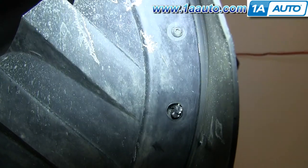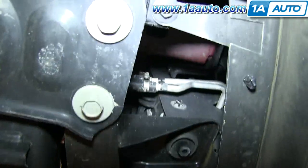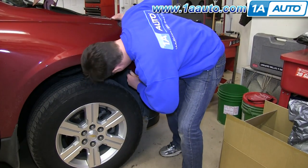Now you want to remove these two T20s in the wheel well. And then down here, you want to remove this series of T20s, as well as this 10mm bolt right here. And you want to do the same thing on the other side as well.